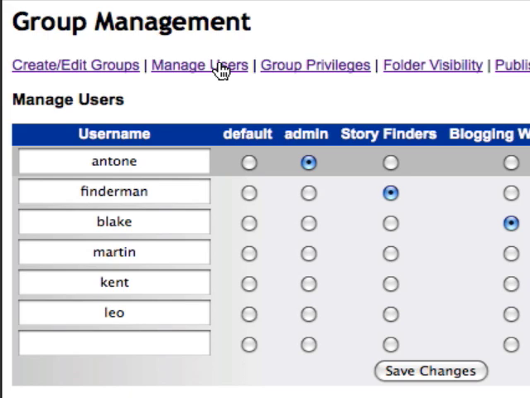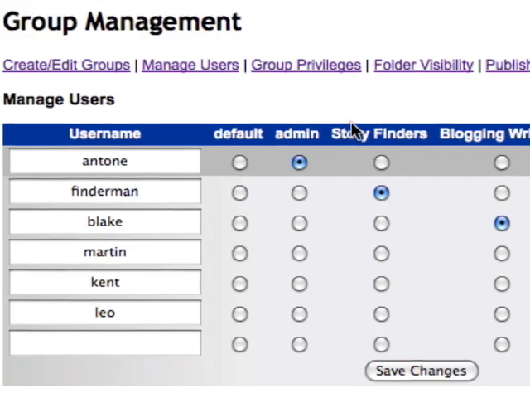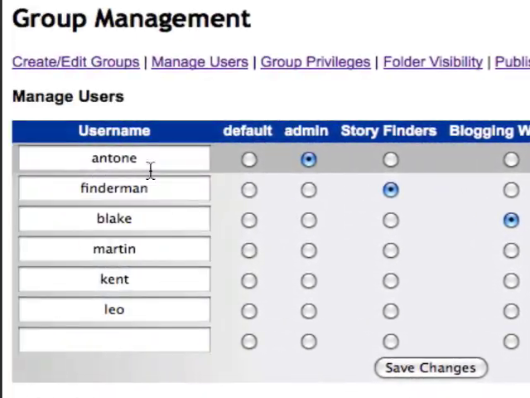User logins are actually created using cPanel or whatever tool you use to set up password protection on your website. You can set up as many usernames and passwords as you wish and give them access to the SEO Content Factory folder, and then list their usernames here and assign them each to a group. All the groups you set up are listed across the top, and you can list as many usernames down the side as you wish. A new line is added each time you fill in the last line.